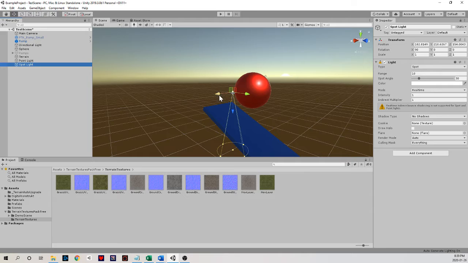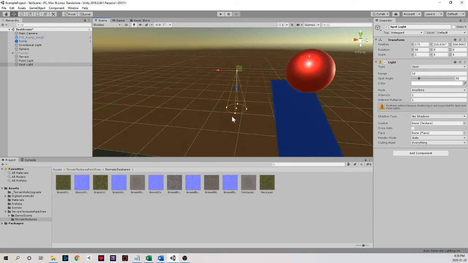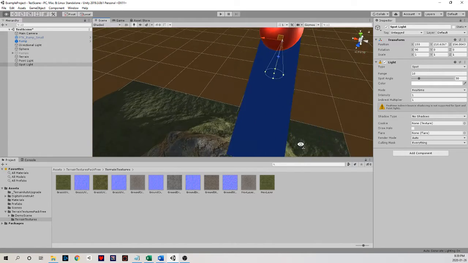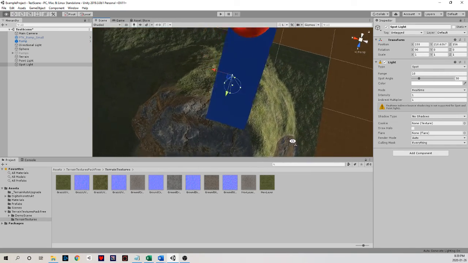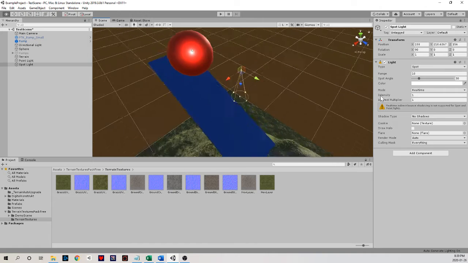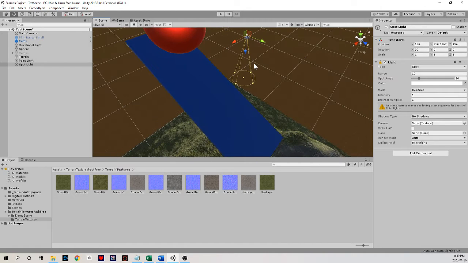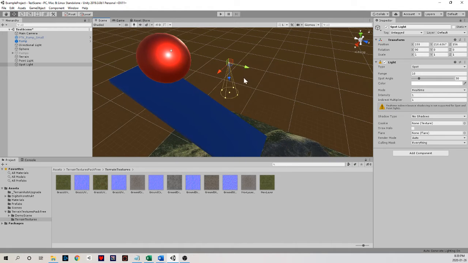Or we can use a spotlight. This does kind of what it says. I'm going to line this up with somewhere a little further down the path. I'm just going to get a top-down view and see, this looks pretty good. Notice that this little cone that sticks out from it shows the range of the light itself, and also the spread or the radius at the end point and how it grows over time.